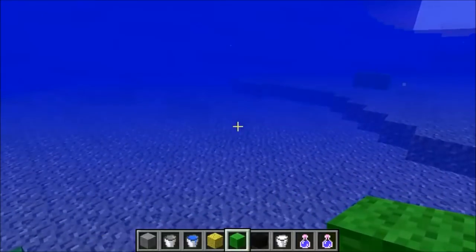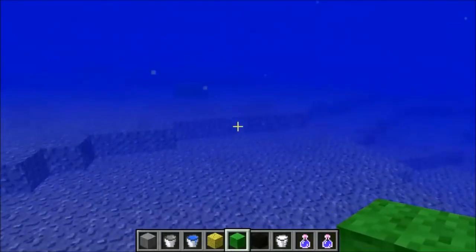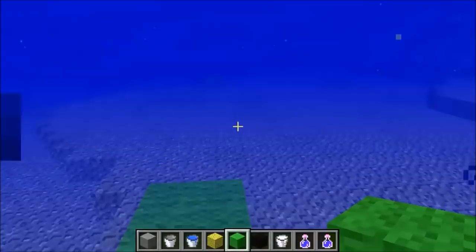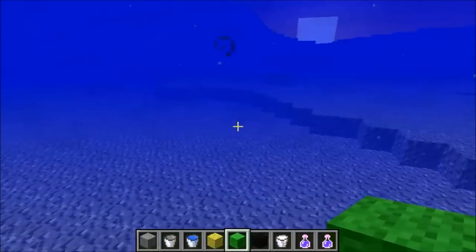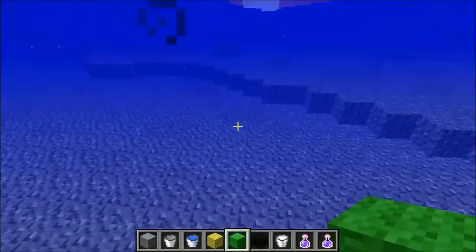Now that you have them all out there, you've probably noticed something, that the ground is never perfectly flat. What we're going to do is finish this cylinder, and then we're going to worry about flattening out the ground. But first, let's build the cylinder.